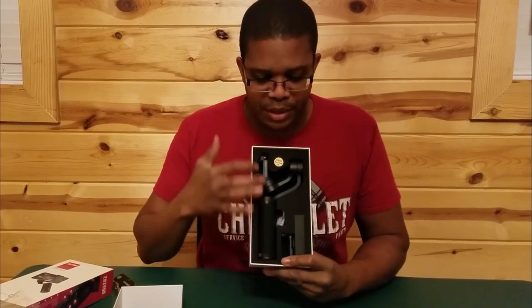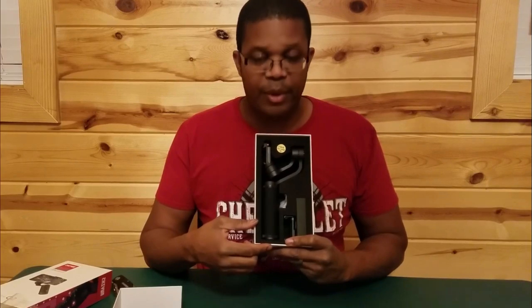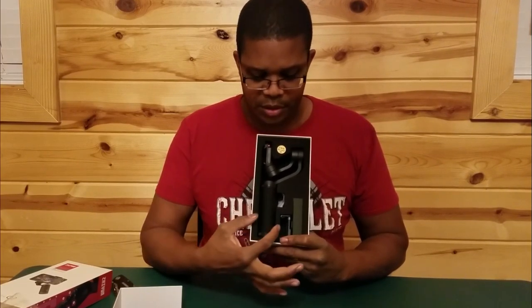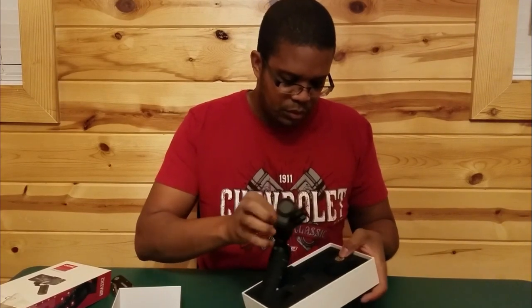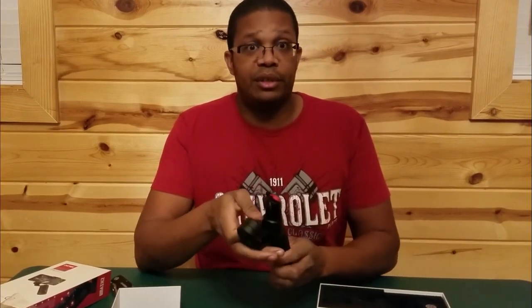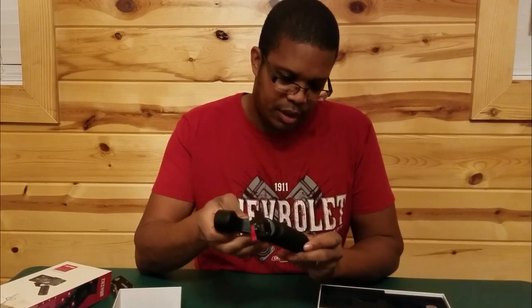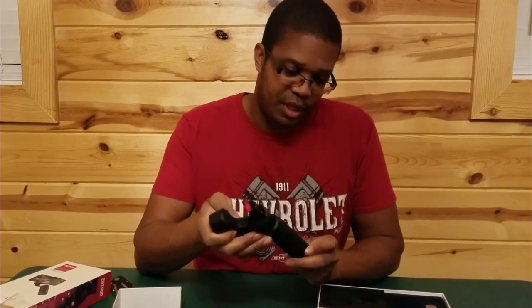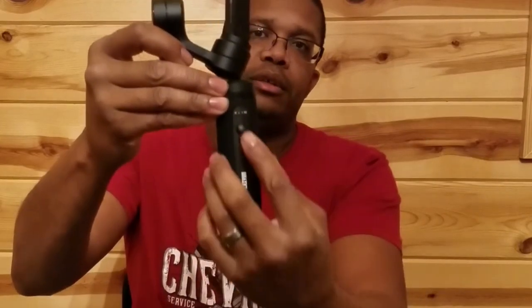So right off the bat, you can see this is very compact. I think my original gimbal is probably about 4 inches longer than this is here, and it's also a little bit wider. All their new gimbals are lightweight aluminum, so they're very rugged, robust, and this is no exception. Looks like the controls are pretty straightforward. They're all right here.